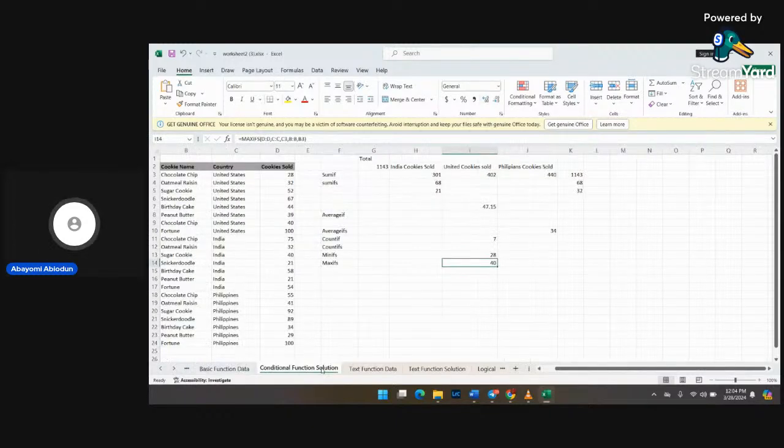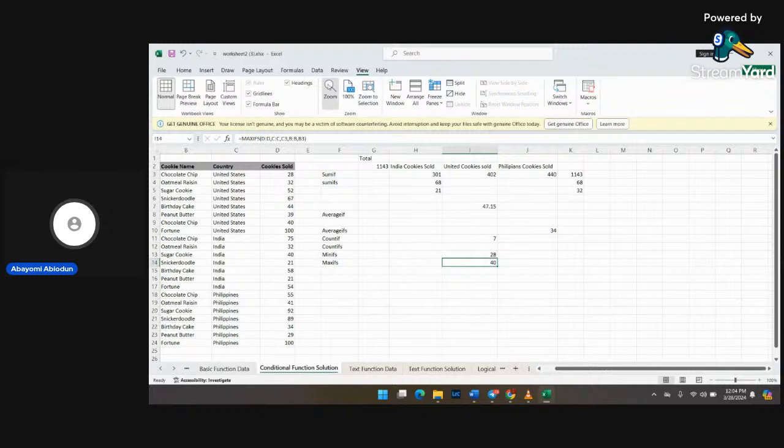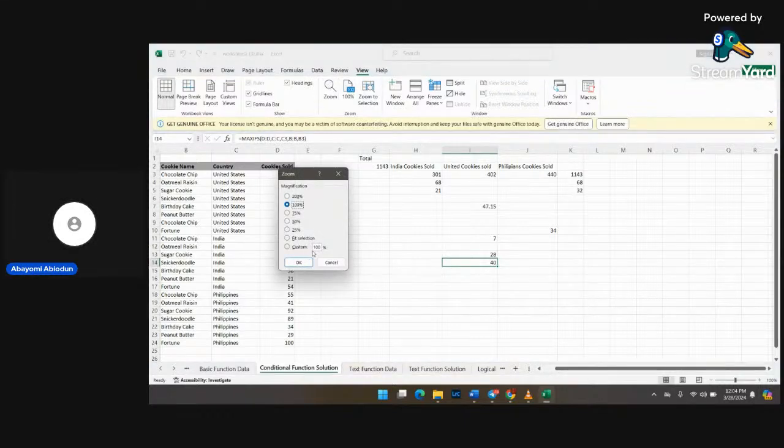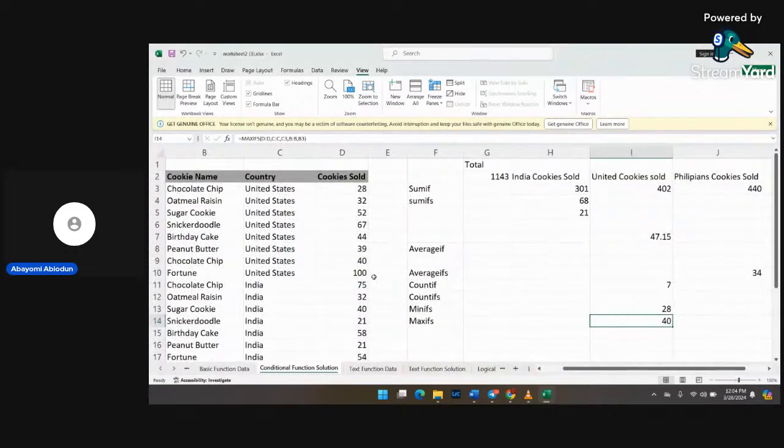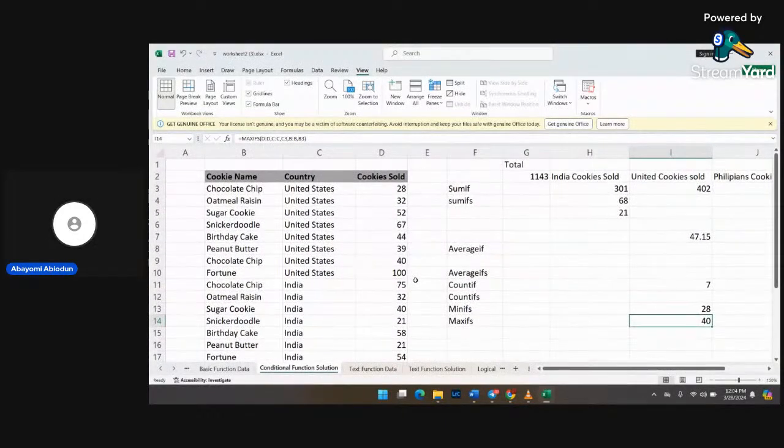So now I'll be explaining the conditional function in Excel formulas and functions. I want to make my screen bigger so that we can see it more clearly. Okay, I think it's not bad this way.